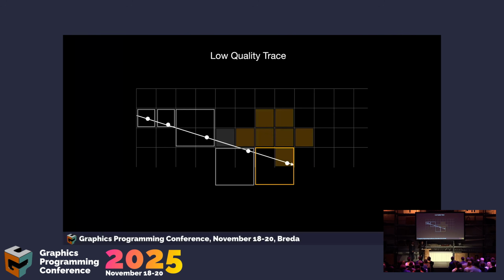So we can start in the highest quality trace mode, and if we don't hit anything, we can switch over to a lower quality one, step a little further. If it still doesn't hit anything, we can double the step size and walk down the MIP chain to level 1 or level 2, and get a kind of dynamic level of detail depending on how far away the thing we hit would be.